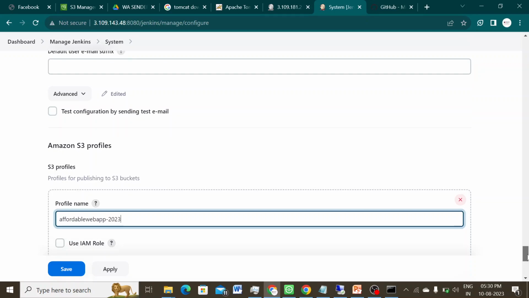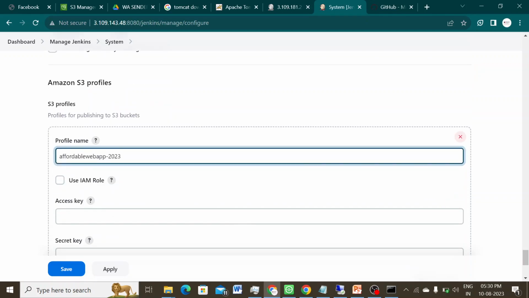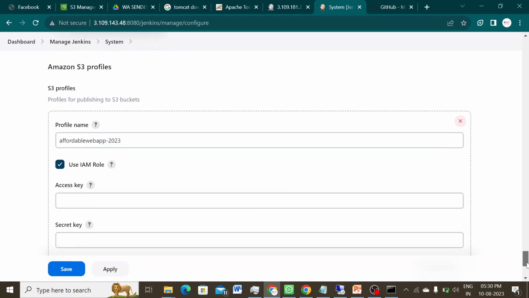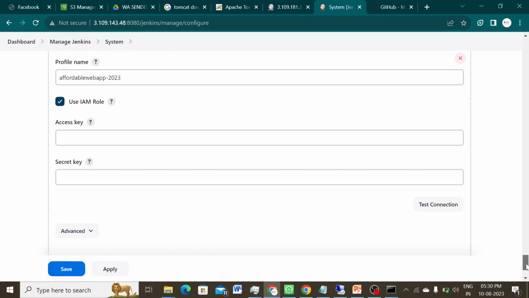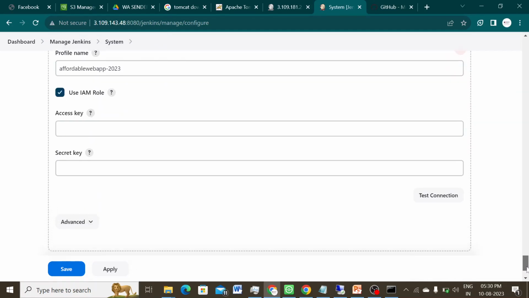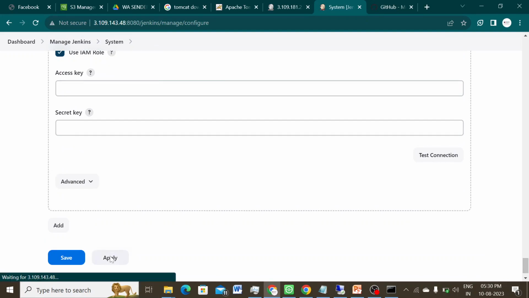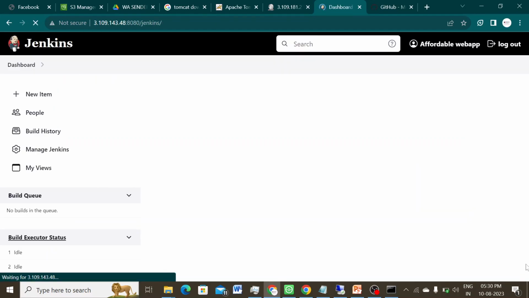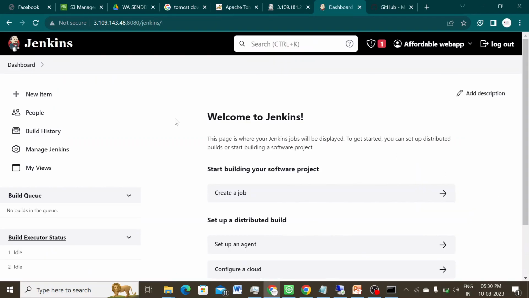The bucket name is the profile name, and we use IAM. This will give access to the S3 bucket without any issues. So that has also been updated. I'll just say apply, and I will go ahead and save. So our initial setting is ready.